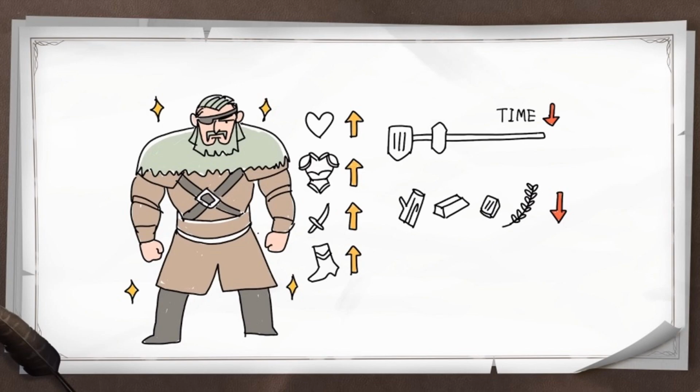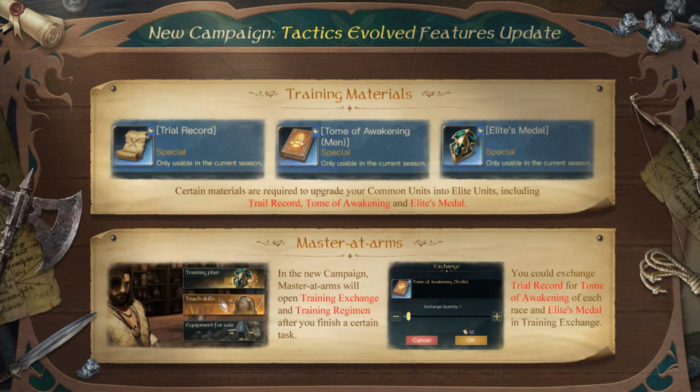So that is a pretty cool effect. Now, guys, the last thing I want to talk about before we wrap up the video is these new currencies and stuff like that, which will be used with the Master of Arms as well. So let's go have a look at that, shall we? And it's all going to intertwine with everything we just talked about.